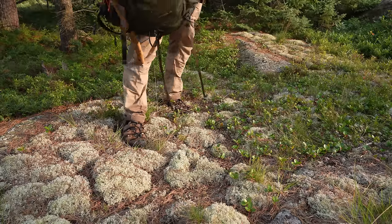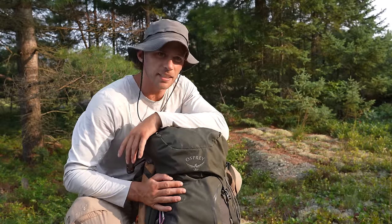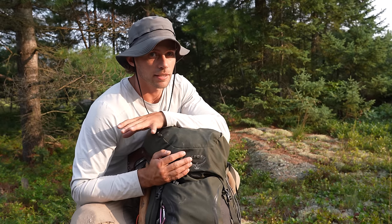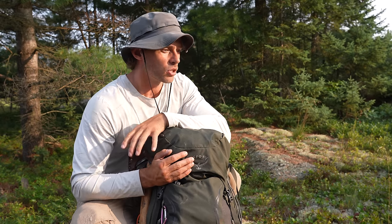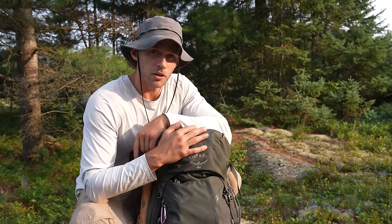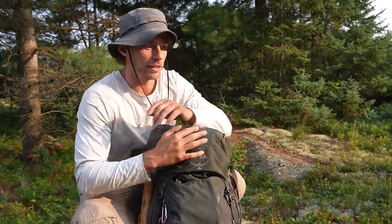Alright, this is as good a spot as any for now for camp. Nice and flat here. Kind of protected. Decent resources in the area. It's also just getting late, so I don't have many options. So I'll just show you what I got in my bag. I'm going to set up a tarp and then get a fire going, boil some water, and get ready for the night.